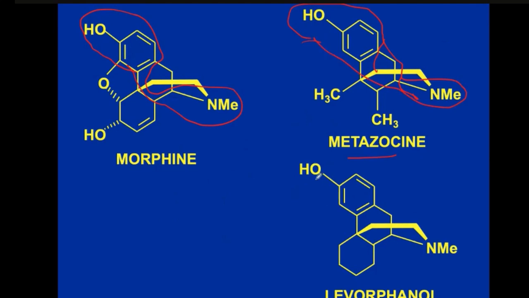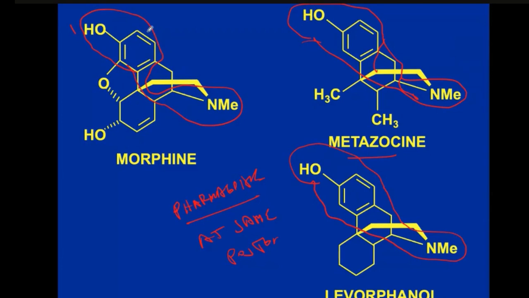So here if you take levorphanol, that also has the same skeleton. The skeleton is there, right? Which dictates that the two derivatives of morphine, metazocine and levorphanol, have the same pharmacophore feature. Do you agree? At the same position. Do you agree? Yes, sir. So the three pharmacophore elements are there, 1, 2, and 3, at the same position. So we can see here at the same position we have the same three functional groups, right? It dictates that the pharmacophore is preserved in metazocine and levorphanol.